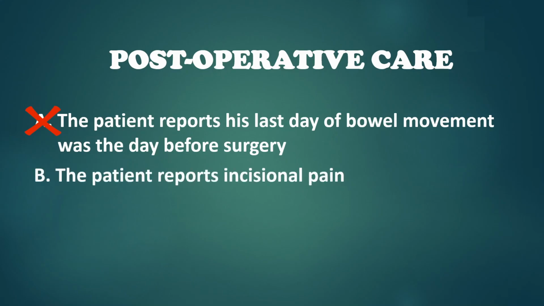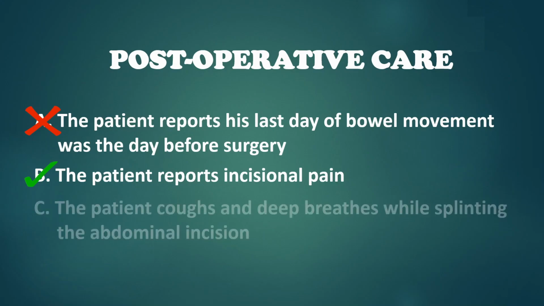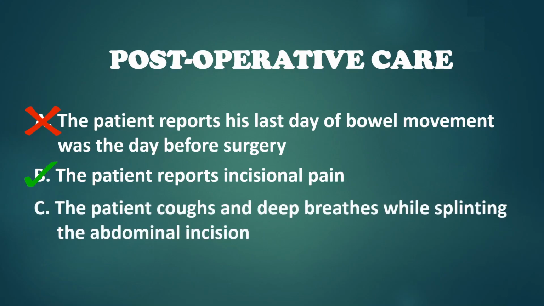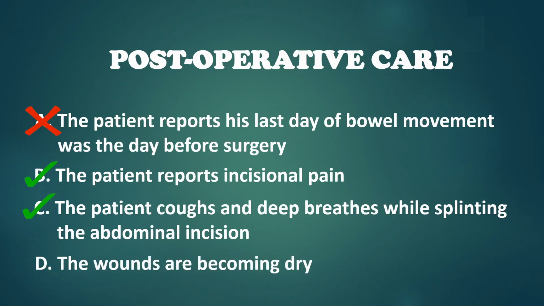Patient reporting incisional pain can be considered up to the 7th day but should be in a reducing pattern. If the patient splints the abdominal incision when he coughs or deep breathes, that would indicate he understood nurse-patient teaching. This is to avoid the incision being torn out by the pressure. The wounds becoming dry is a very good indication that it doesn't have any infection and is about to heal.